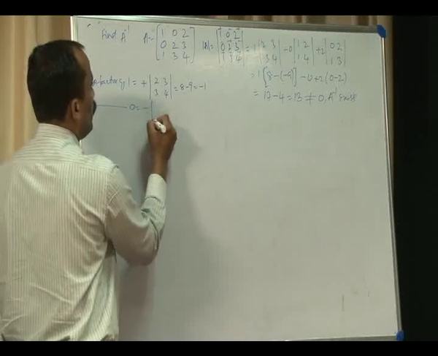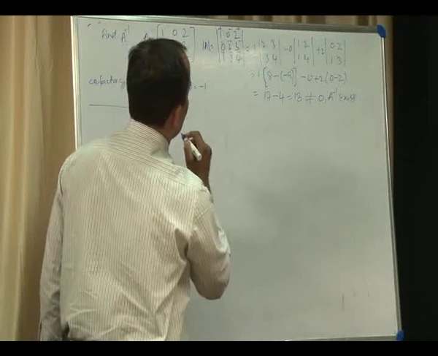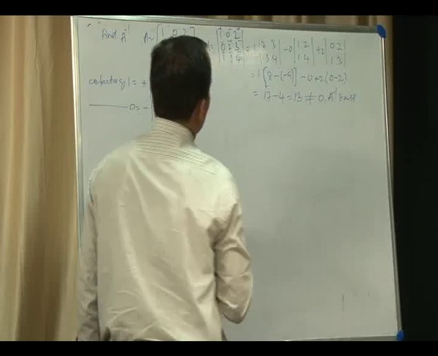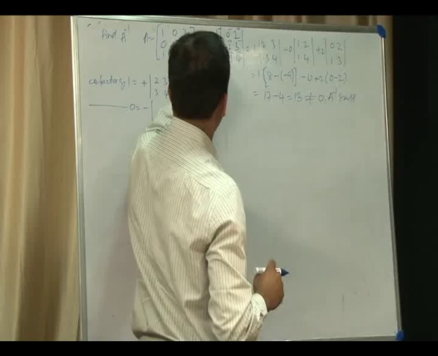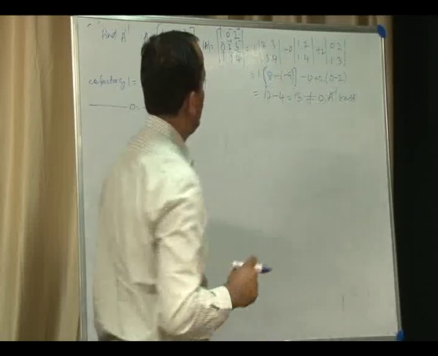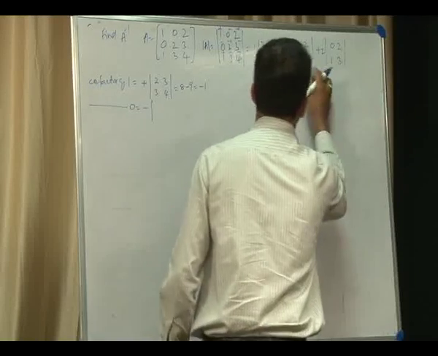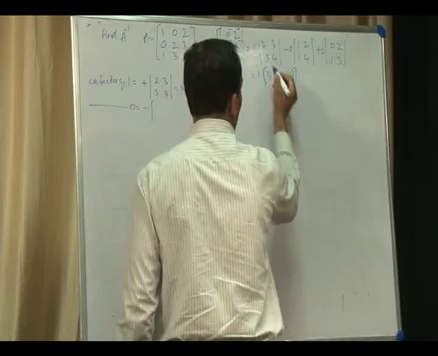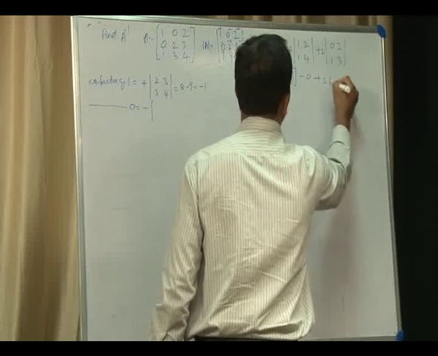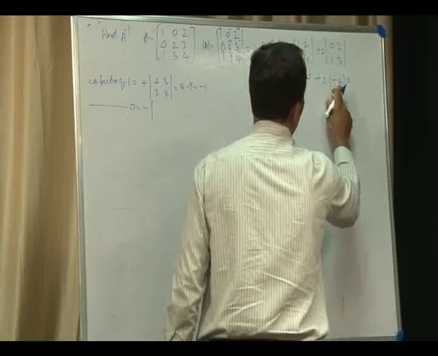Cofactor of 0 is equal to minus into... this is for finding delta A, why I wrote minus 3 here, this is not minus 3, 1 2 3 3 4, actually it is a plus 3. 4 2s are 8, minus 9, minus 0 into 0, 0 into any value is 0, plus 2 into 0 minus 2, that is equal to 8 minus 9 is minus 1, minus 1, 2 into minus 2 is, that is equal to minus 5.